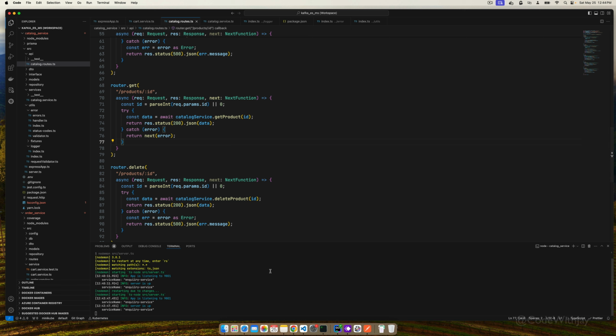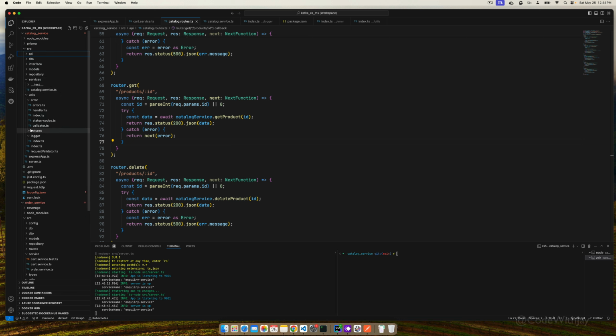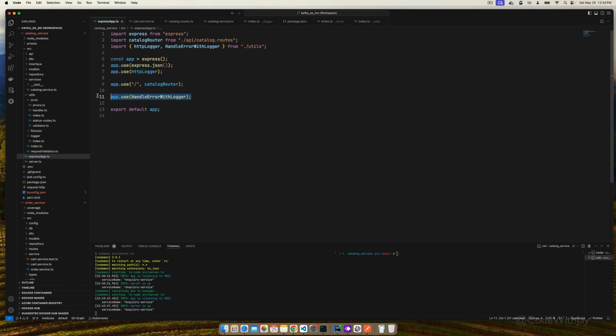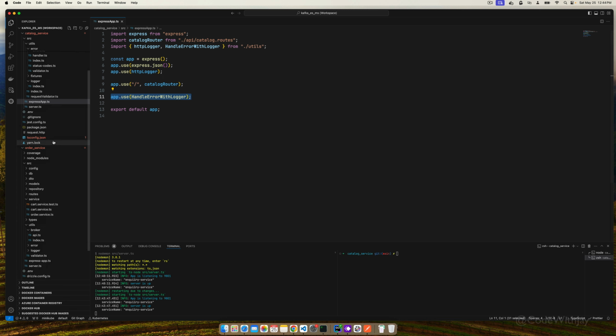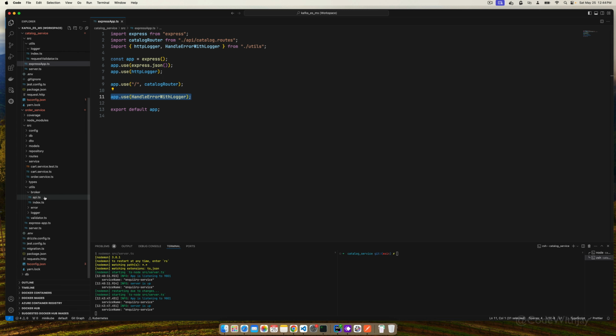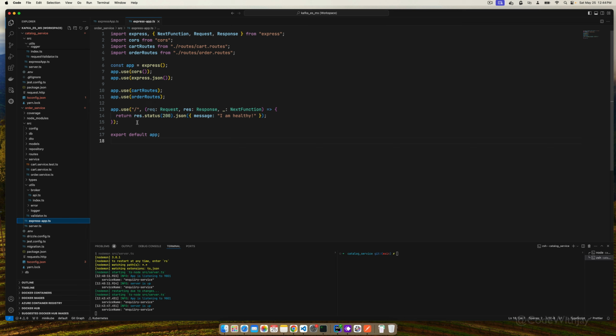Okay, so now let's try to spin up our other microservice. But before that, I think we need to do a similar thing for our order microservice as we did for our catalog microservice. So let's grab a whole piece of code from there. If you go to Express app, let's grab this error handler from here. I'm going to close the rest, close orders. And inside the order microservice, let's go to our Express app, and here you can put it at the end of this file. And yeah, it's not exported at all, so let's do this in a similar way, just like we did for this one.